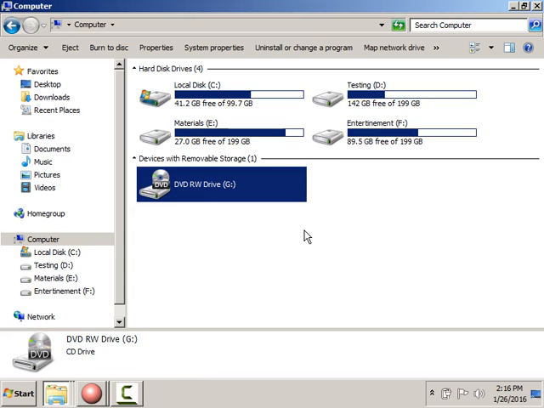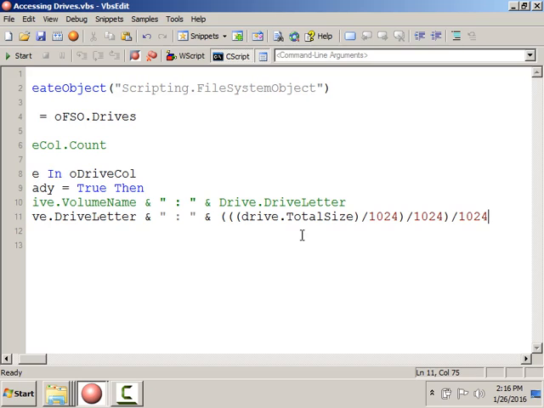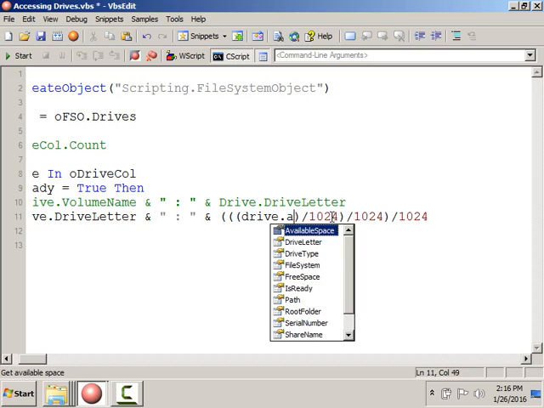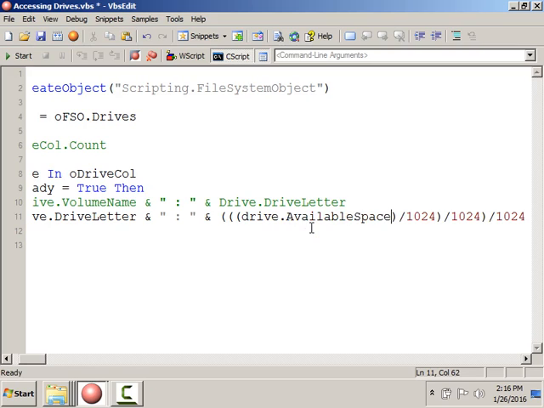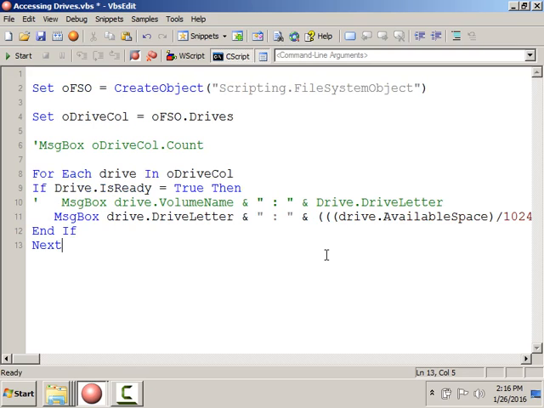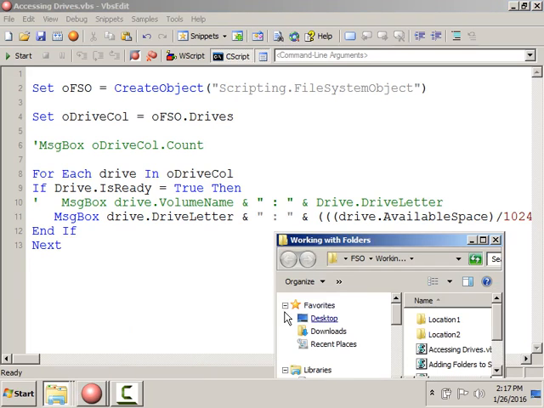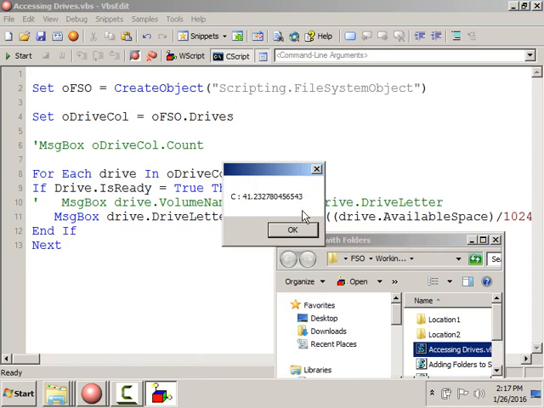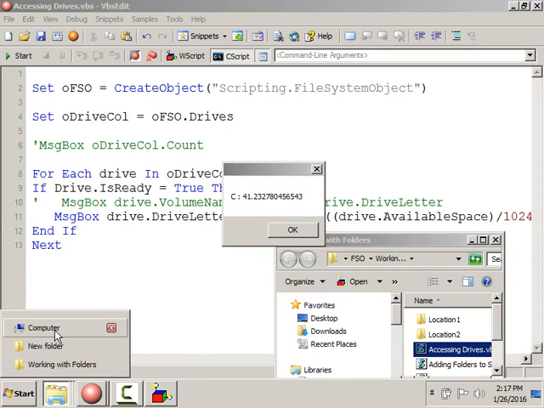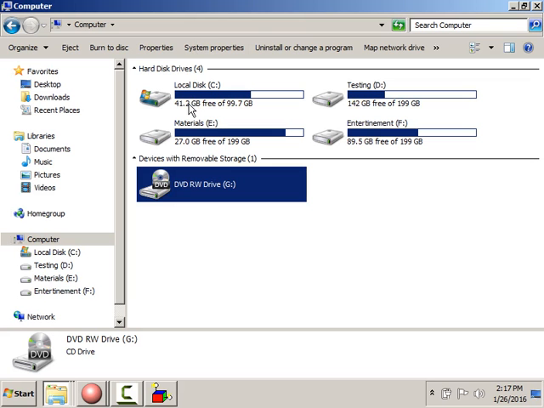And if you want to get the size available, not the total size but how much size is available, then you can say AvailableSpace. Then let's execute this now. The first one has 41 GB available.